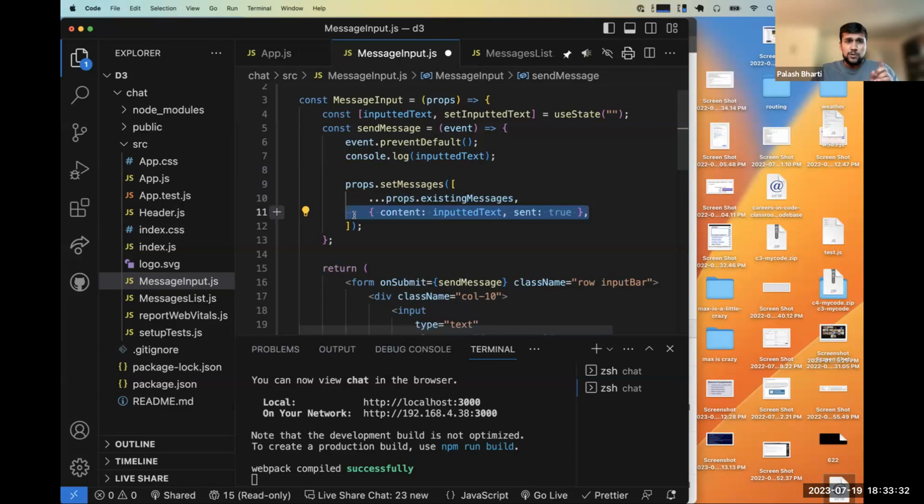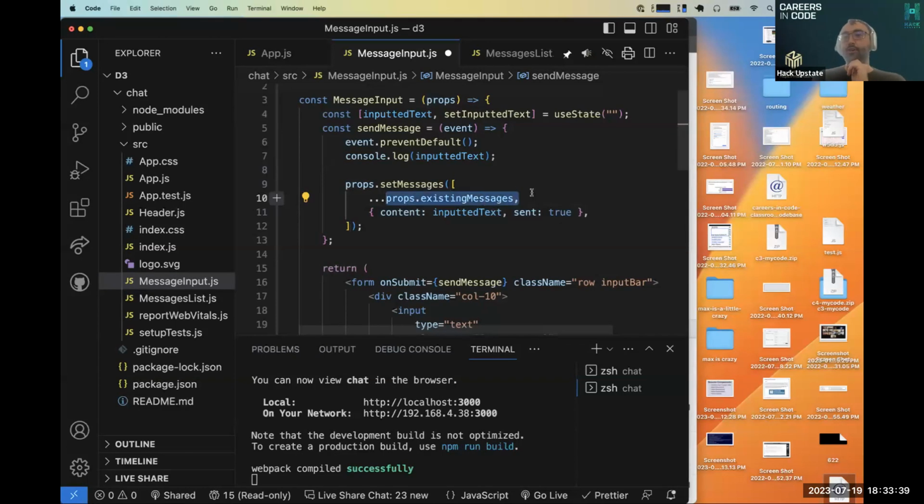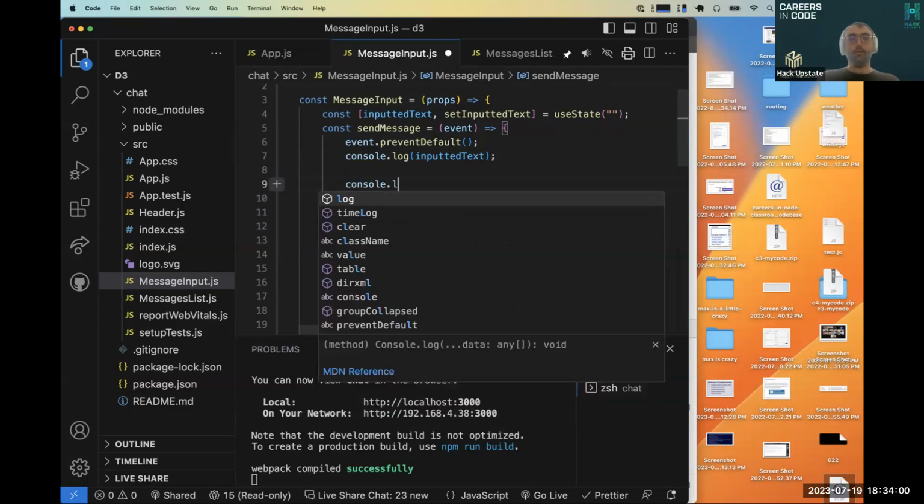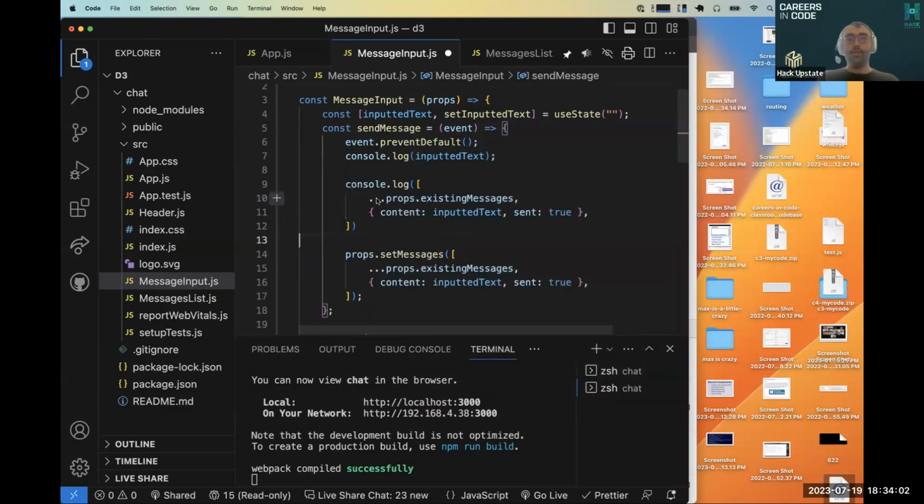Why did we use the spread operator there? Because we want to take all the existing items in the array and dump them into the new array, as opposed to taking that entire array and putting it in another one giant array and then an object at the end of it. So if we do it like this instead, again, don't follow me, just showing an example.